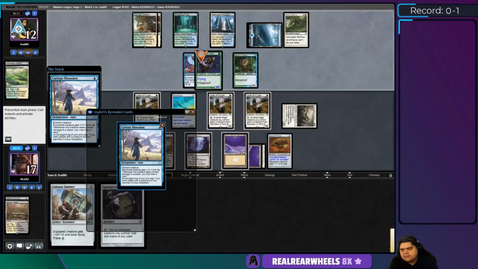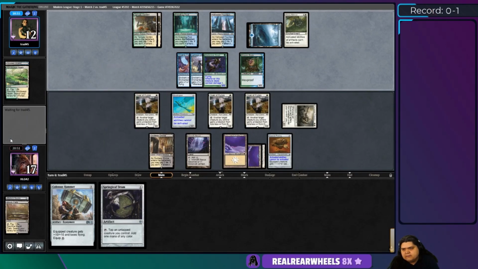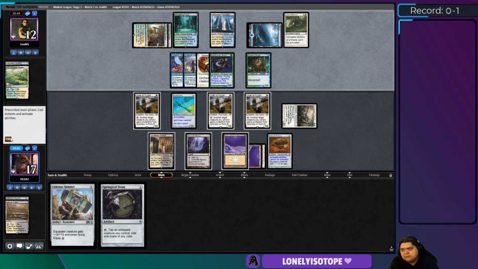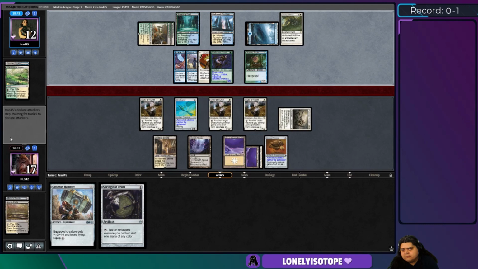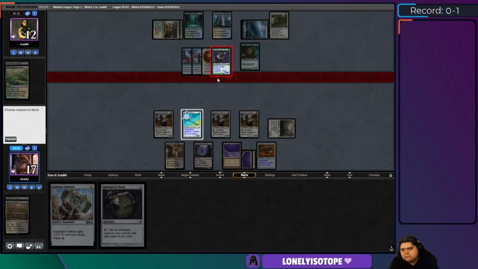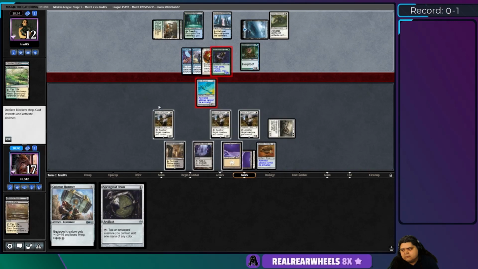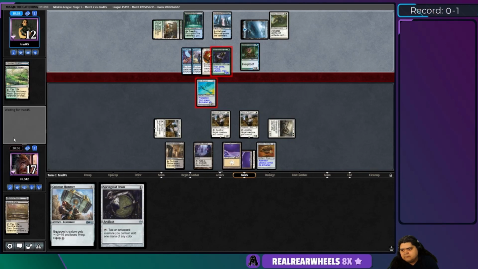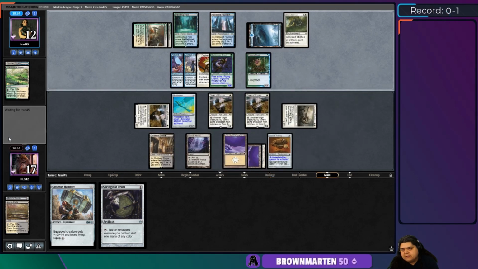So they finally play this Curious Obsession that's been in their hand. So they now kind of gotta attack, at which point we block with the Ornithopter, give it pro green. Double white, Daybreak. First strike, Vigilance, Lifelink. Sure. Doesn't have Trample. Give it pro green. Yep, damage happens. You don't deal damage, so you don't gain life.